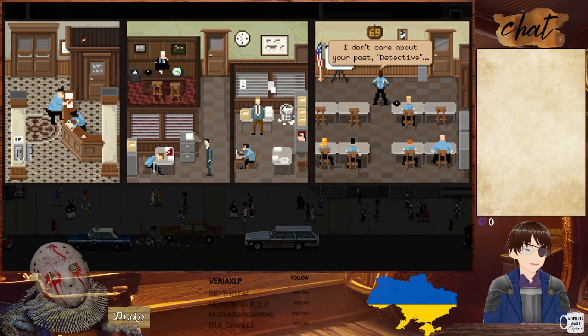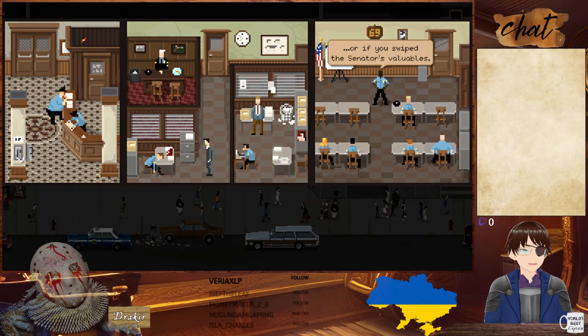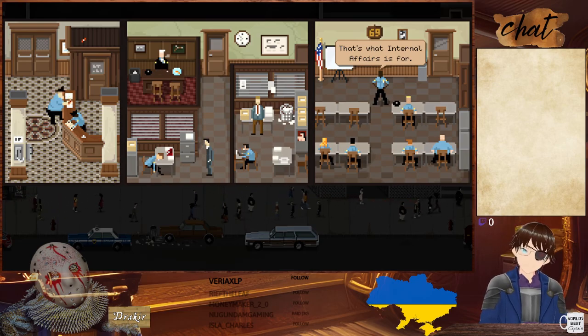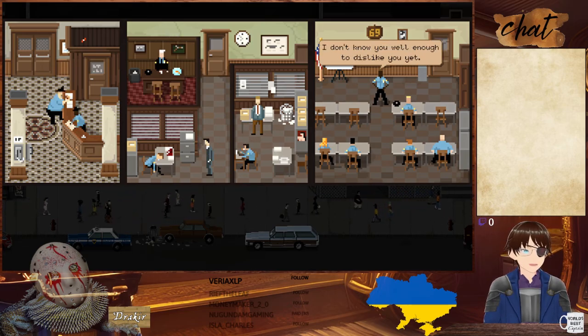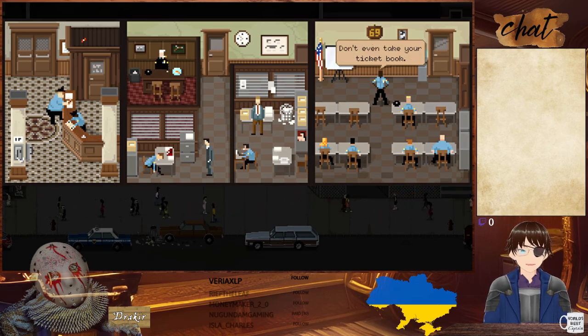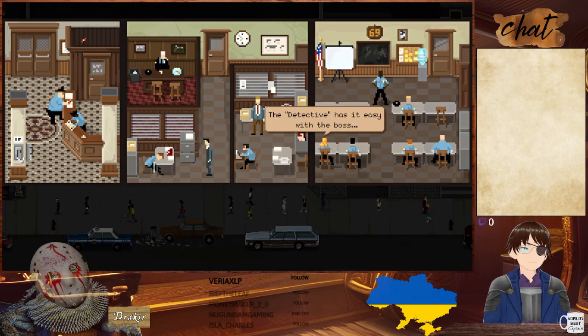I don't care about your past, detective. Or if you whacked that poor bastard. Or if you swiped the senator's valuables. That's what internal affairs is for. Fair. They'll take care of you. But now on the street, you are a rookie. I don't know you well enough to dislike you yet. Also fair. So you don't have to worry about tickets today. Don't even take your ticket book. Don't get any ideas. Don't fuck this up.